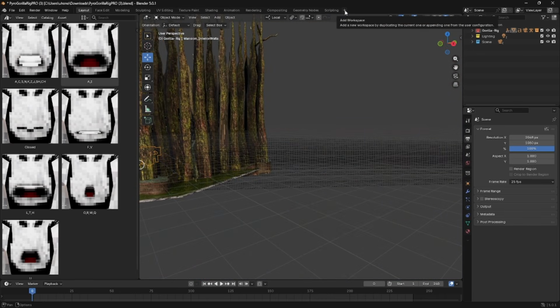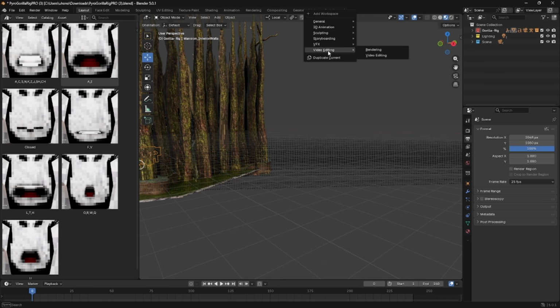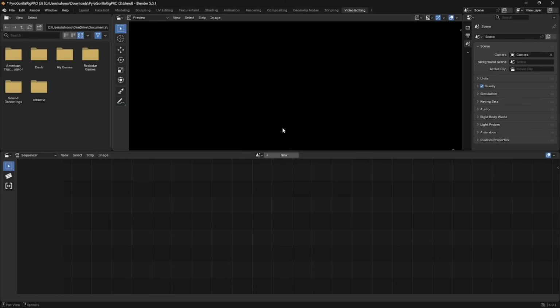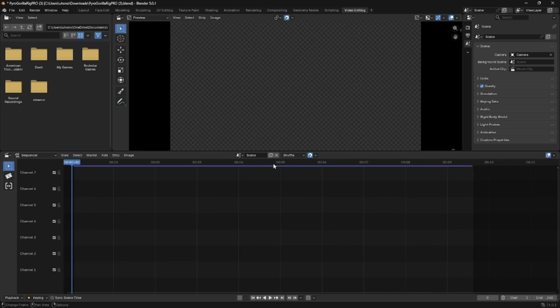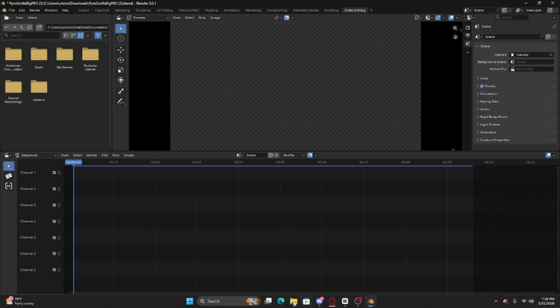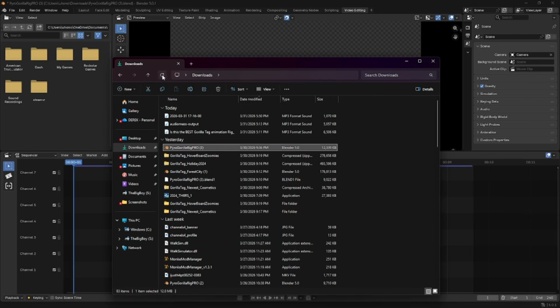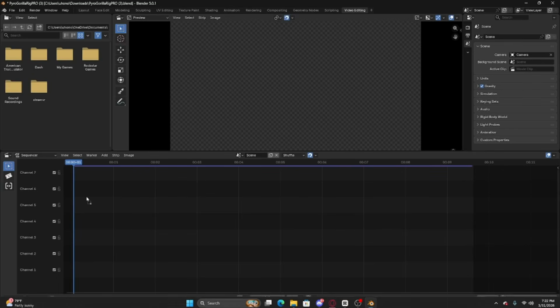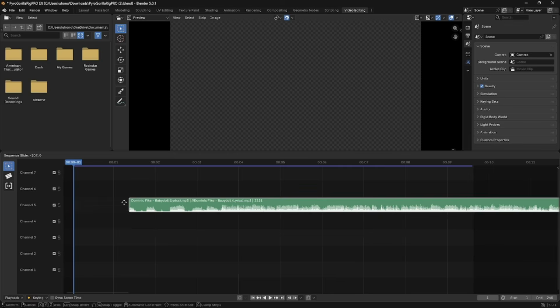We're going to go and add sound to the video. So how to add sound is you click this plus button right up here. You're going to go to video editing, and then you're going to click on this button right here, and then click scene right there, and you're going to add your audio, whatever you want to. I have an audio in here, I'm pretty sure. Move it into the video right here, and I have to resize it down.